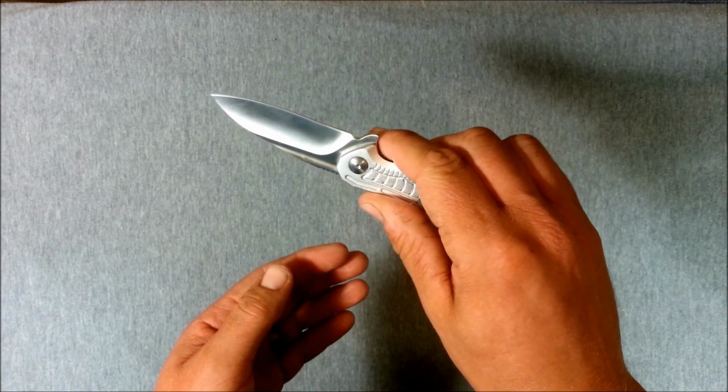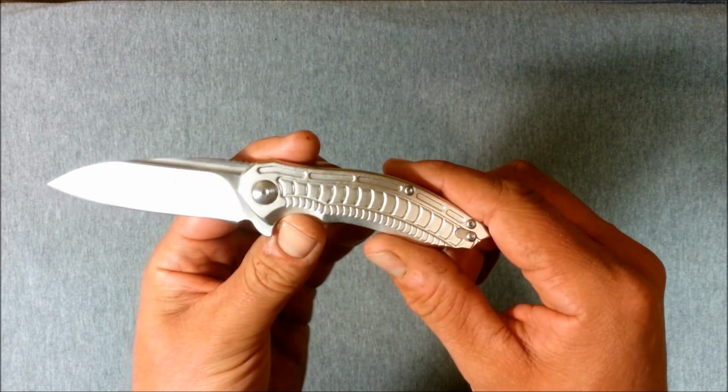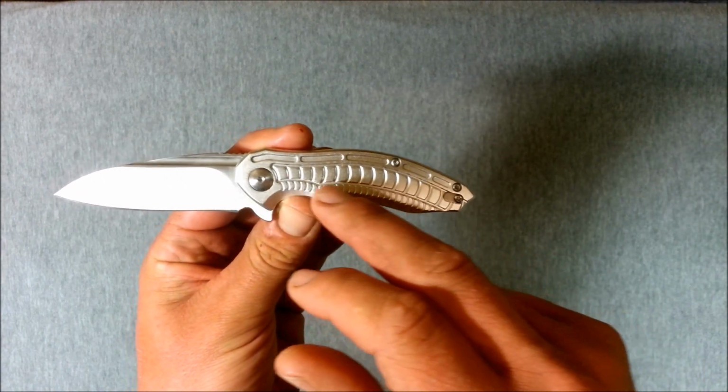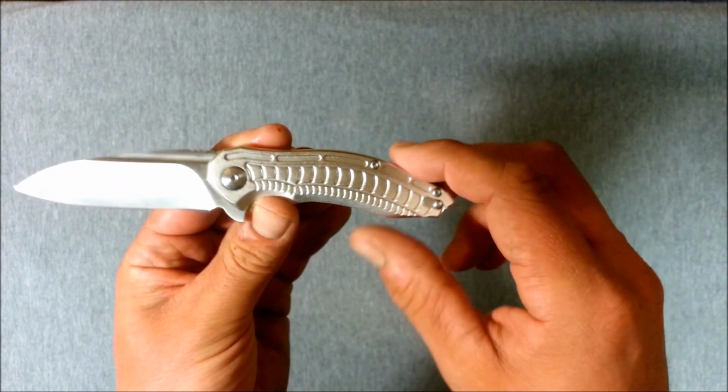And it's actually quite comfortable. I've watched a number of reviews on this, and it's been knocked in quite a few of them for this kind of discomfort of the handle. I mean, it looks very cool, this machined aluminum with this kind of reptilian sort of backbone thing going on here, and it looks great.